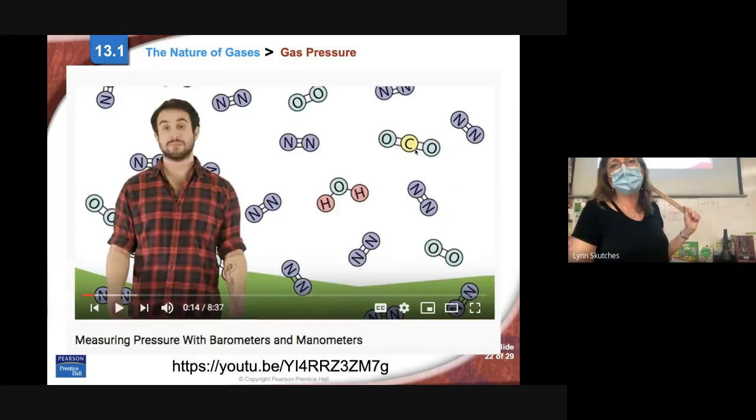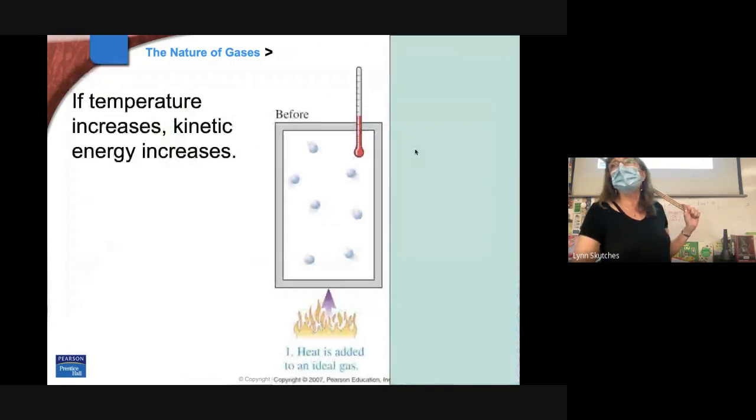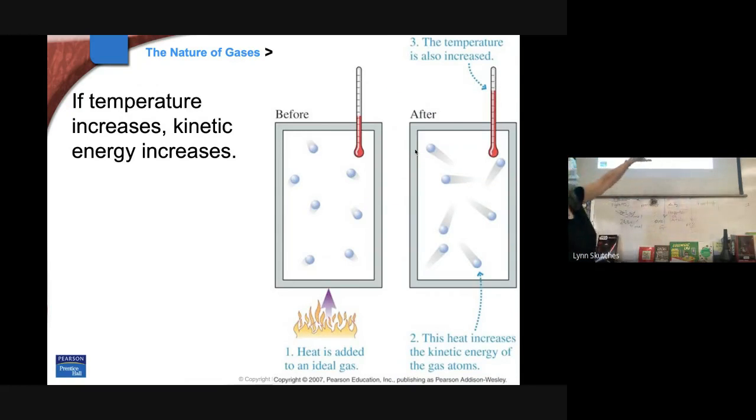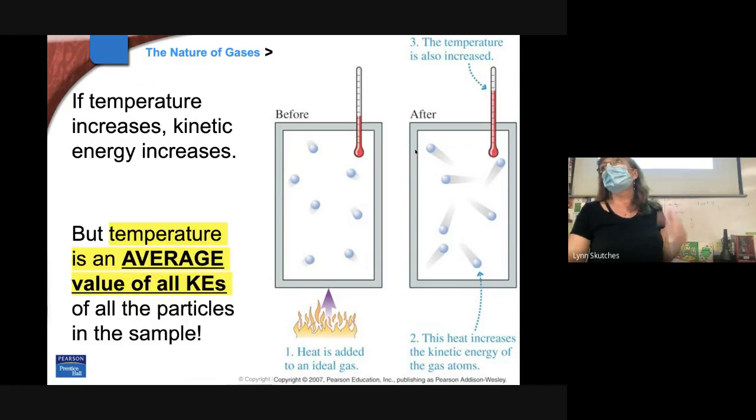22.4 liters. What else? Higher the temperature, the faster the particles move. Just think about it. You put your hand on the stove. Ouch! You move really fast, right? One of the things on pictures you'll see is longer tails. That means they're going faster. Pew, pew, pew. They're bouncing off the walls. The more times they hit the walls, the higher their average kinetic energy. Important point. Higher temperature, higher kinetic energy. The hotter it is, the faster the particles move.